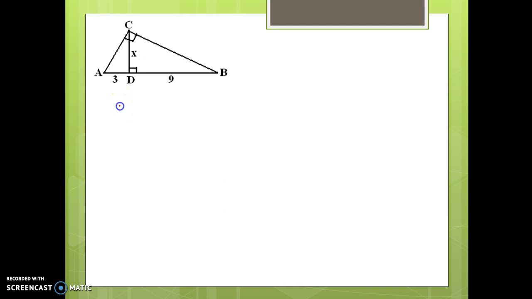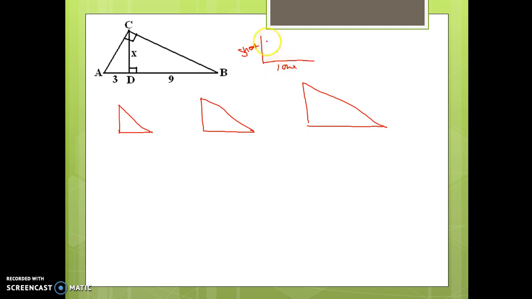Whenever you're doing these, in this case you're solving for X, you want to redraw your triangles. If you are not going to redraw your triangles, you are almost always going to miss the problem. So make sure you are redrawing the triangles. Every time I start with a small triangle, a medium triangle, and a large triangle. I am on a device that makes it hard to make straight lines, but these should look like right triangles, where you have a short leg. I always put my short leg over here, a long leg, and then a hypotenuse. I draw them the exact same way every single time. That way it can match up.